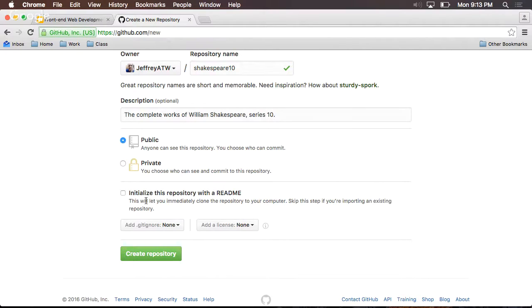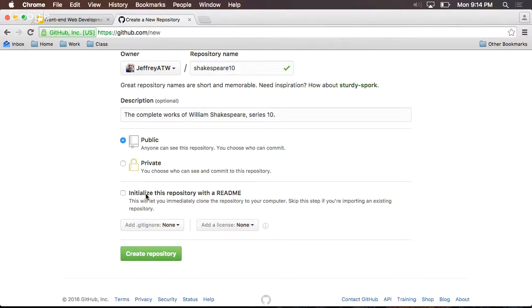Also, there's a question of initialize this repository with a README. A README file is something that you should usually create when you create a repository. A README file, which is really just a text file called README, or a markdown file if you know what that is, allows you to simply explain to people who are coming to your repository what it's all about, helping them set it up, helping them contribute to it, helping them understand specifically what it is.